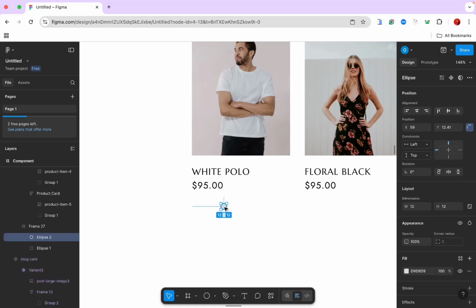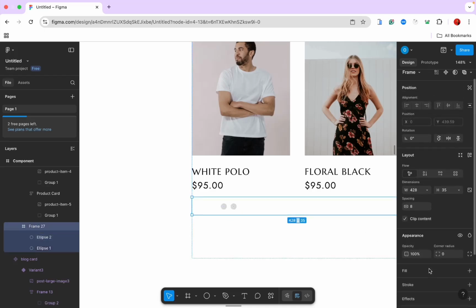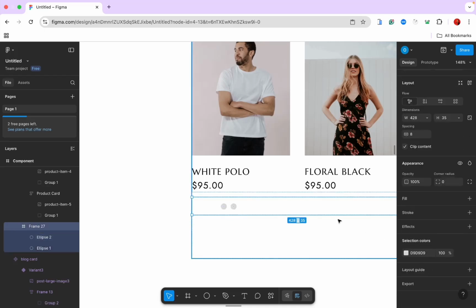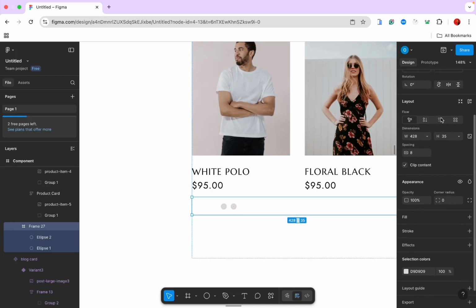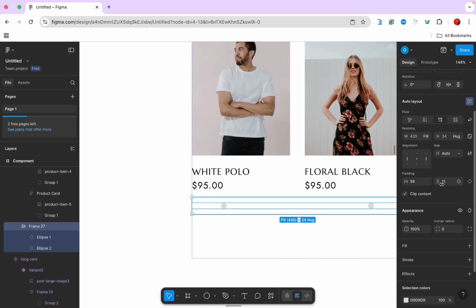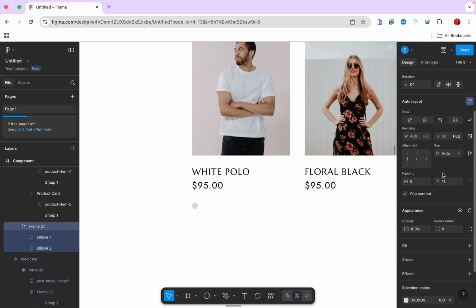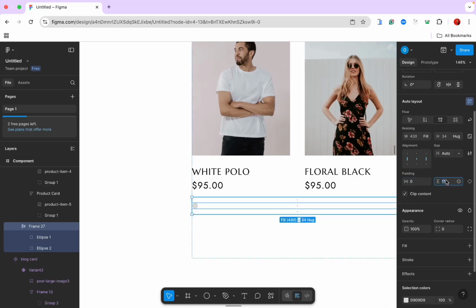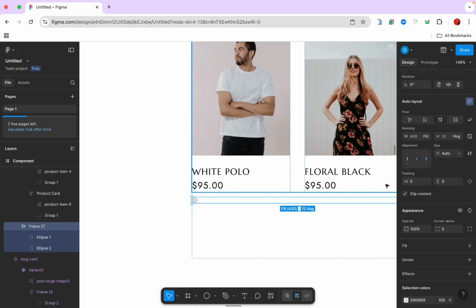Then I'm going to duplicate it. For this, I'm going to put it in the center. So I'm going to make it an auto layout. View container. Gap is auto. Padding is none. This is none as well.